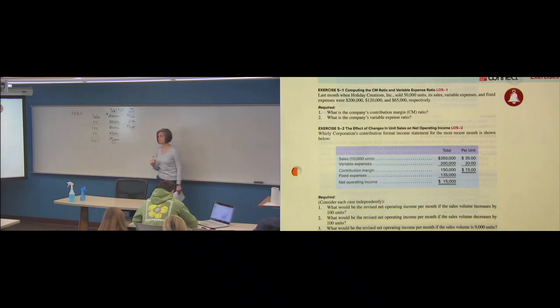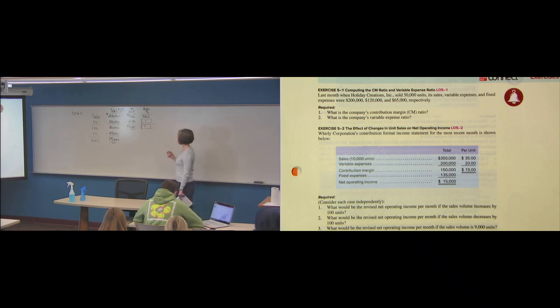Everybody understand where I got those per unit values? Okay, just in case. And then our ratio or our percentage is this last column. We know that we start off with 100%, right? So the questions are, what is the company's contribution margin ratio? So that's this number here, right? Which I don't know yet. And then the second one, what is the company's variable expense ratio? Which is what this is here. So that's what we're solving for, right?